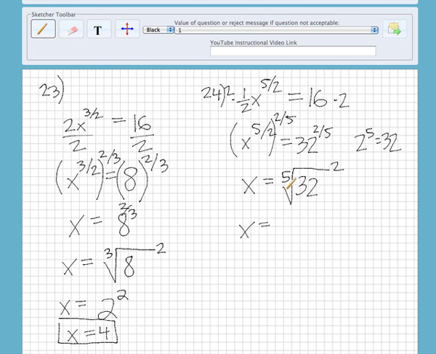So that means we can take a 2 out of the radical. I'll show the work here. We get the fifth root of 2 to the 5th, and then it's all squared. The 5 and the 5 match up, so we can take the 2 out. So it becomes 2 squared, and again you get 4.